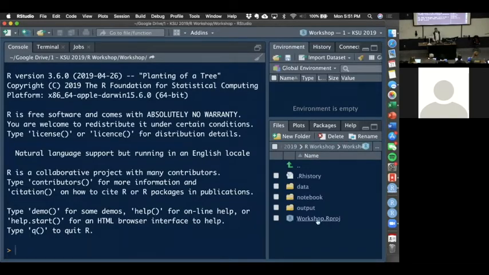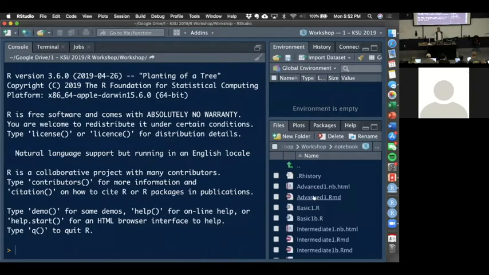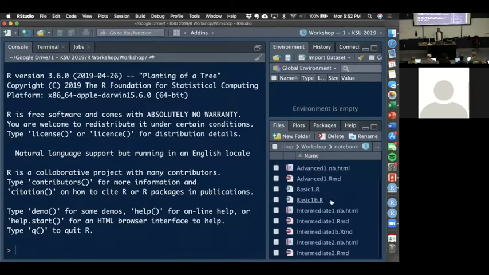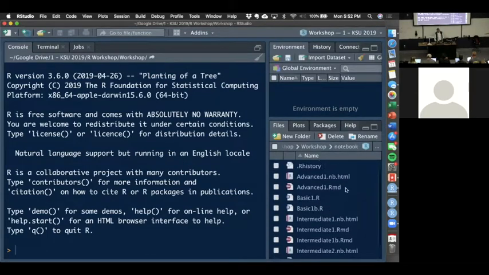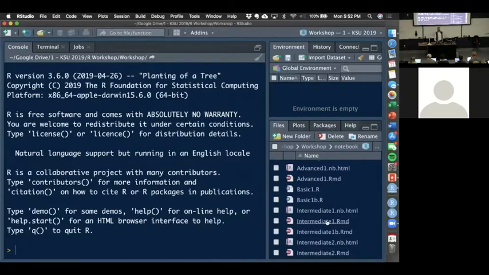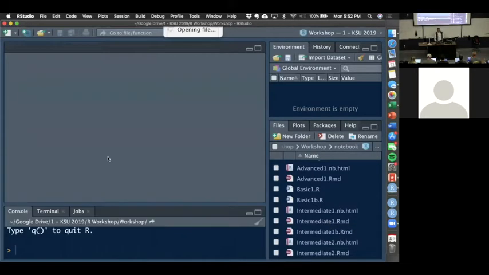If you look now, the Files pane is going to show you what's inside that folder: data, notebook, and output. If you click on notebook, in this case I have some more stuff that you don't, but you can just click on that intermediate one RMD, and it's going to open up here.